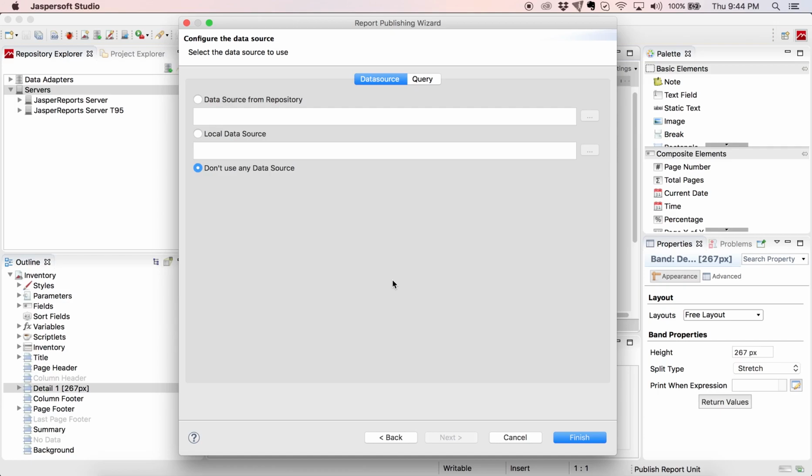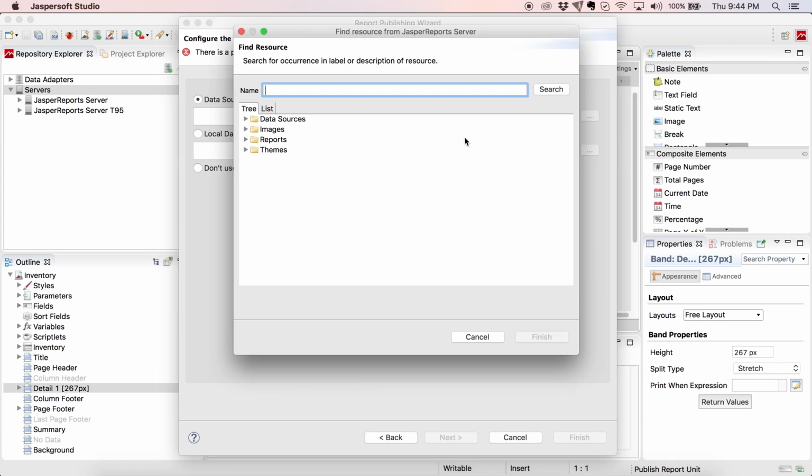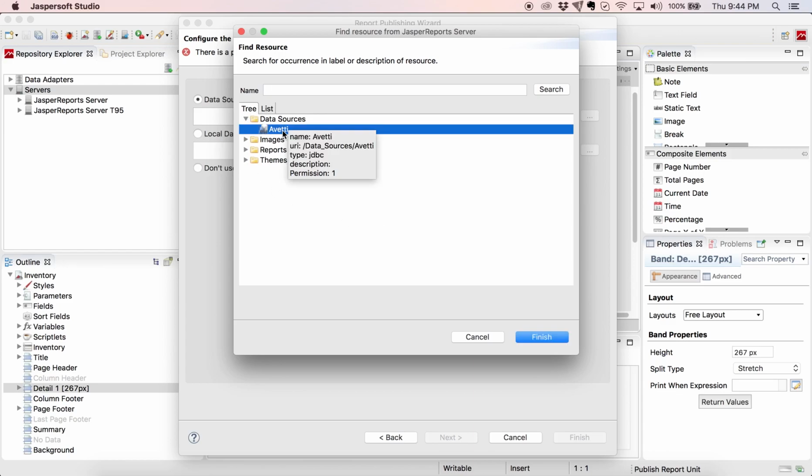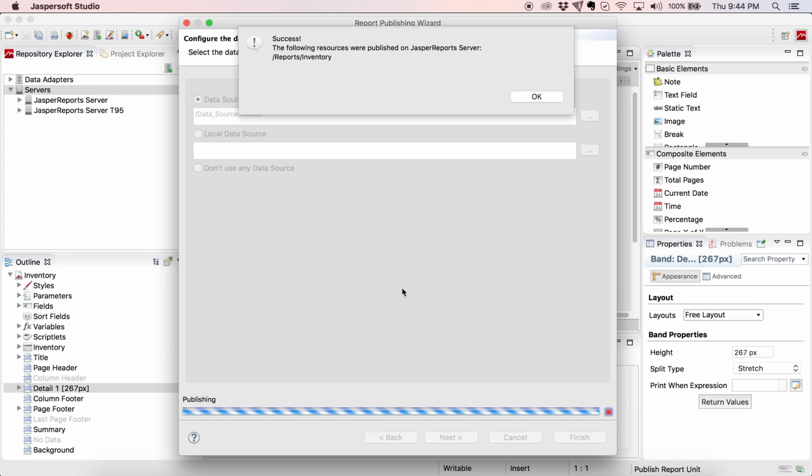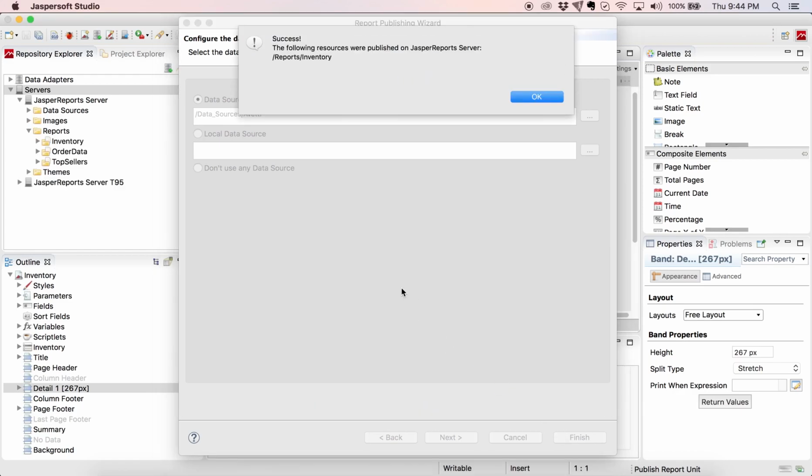The process to connect to a data source from the server is the same as we've seen on Jasper Studio, so we're not going to go into details on this one. Check Select Data Source from Repository and click the ellipsis button to select the data source. Under the Data Sources folder, we will select Aveti and click Finish, and we're done. Simple as that. Our report's been published to the server.